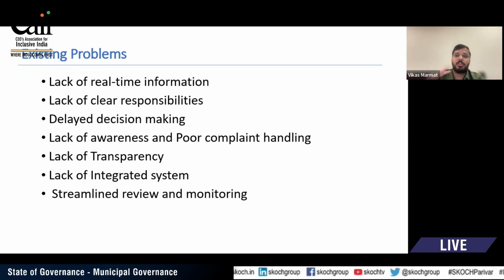Then decision making, as I told in the starting, would go to the concerned district authority, he will raise the issue, then it will come back, and it may take 1-2 months. In this case, most of the SLA periods were only 15 days, 20 days. In 15, 20 days, they have to resolve the matter. Then awareness, lack of transparency, all those regular things which were lacking earlier. Next, Sumant.